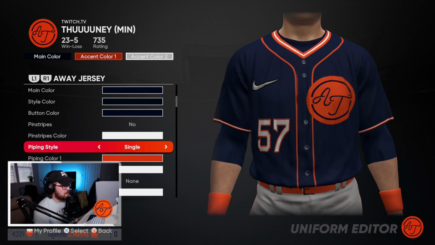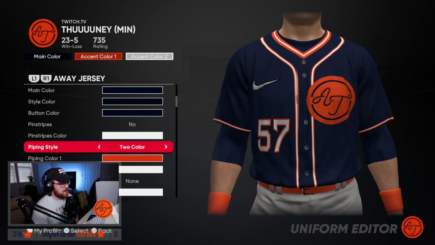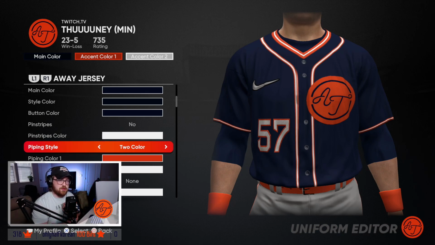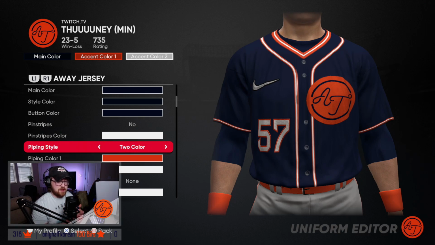As far as piping on the actual jersey itself, this is basically my motto from the last video, and my motto for this video too. I don't like piping on my jersey personally down the middle. You can do whatever you want, obviously, but I'm always a fan of people doing the two color embroidery. So for my jersey, for example, you see the orange on the outside, the white on the interior.